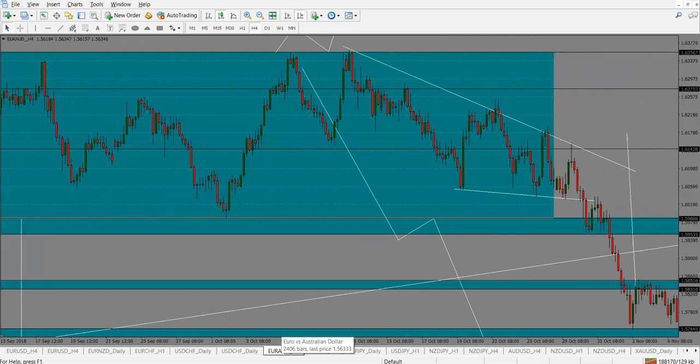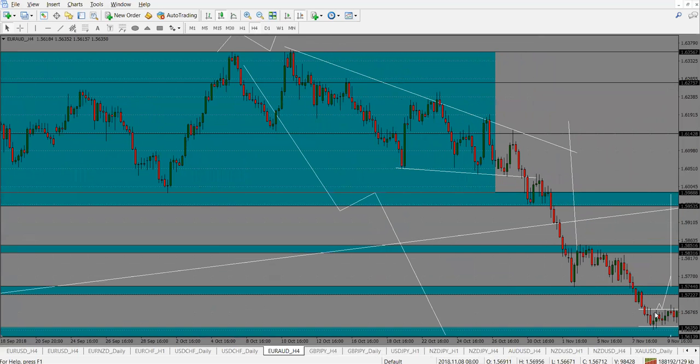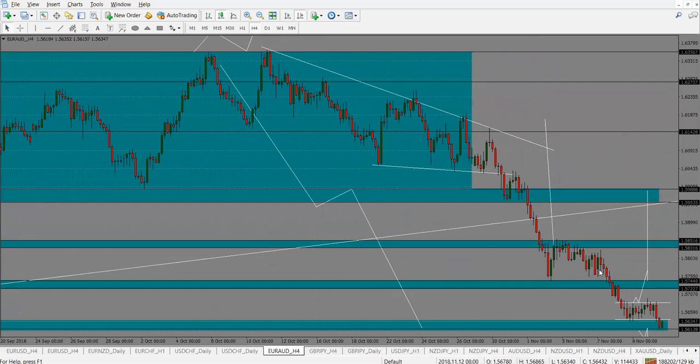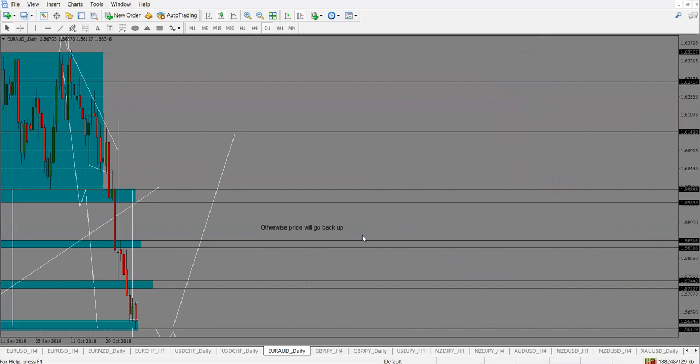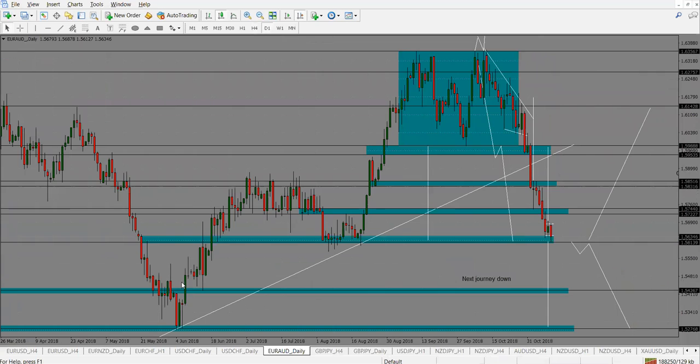Came back to it. What did you see? It broke it, retested, came back and retested it, and then dropped, and then kept dropping. And where did it drop to? It dropped to that first level on the left. Let me see if I can bring it out. So where did it get to before having that reaction? That key level it had, it bounced off. That is where this reaction is happening right now.